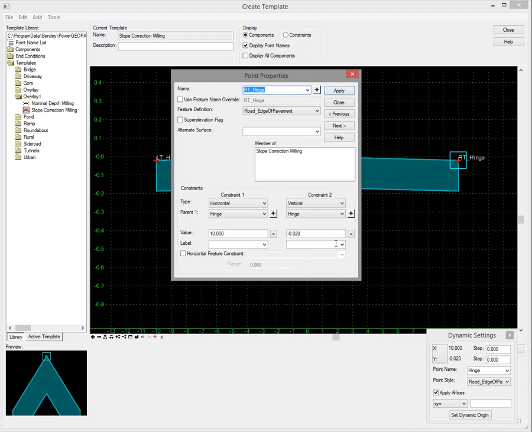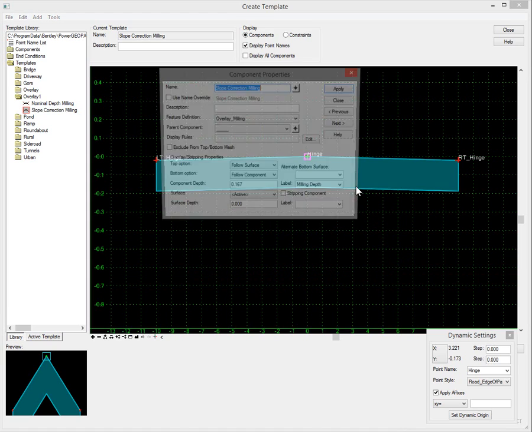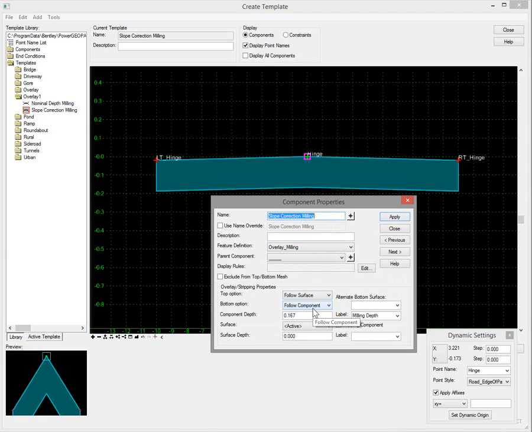And then just to be consistent over here, we'll change this over to slope. And essentially it looks like a regular component, but this is a special component. It's an overlay component that's going to follow the component on the bottom. In other words, it's going to follow along the bottom what we drew. What did we draw? 10 feet at 2% in both directions, and that's what we want it to follow. And it's going to follow 2 inches below the profile grade location.